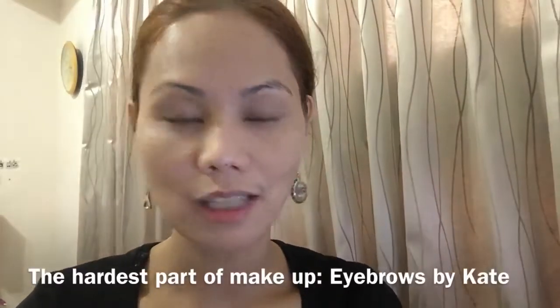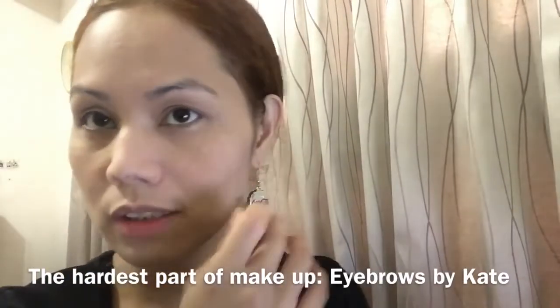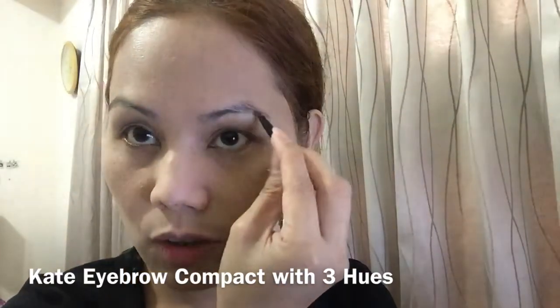Be sure to apply evenly. The rest can go to your neck. For eyebrows — just make it natural. Since I already have hair, but if you don't have eyebrows you can use a pencil. For those who have hairs, I'm using a Kate eyebrow compact. You should start right here at the middle, then right here at the end, so that you won't look old. Do a shape that would straighten your eyebrow — don't make it a crescent because it will make you look mature, it will add age. Make it a little bit straight.